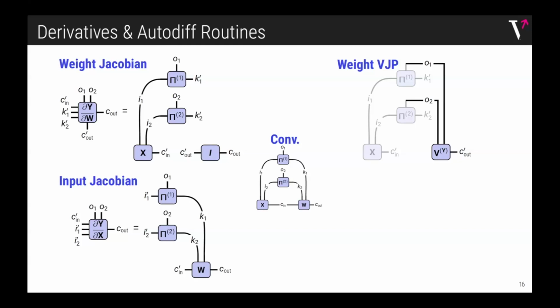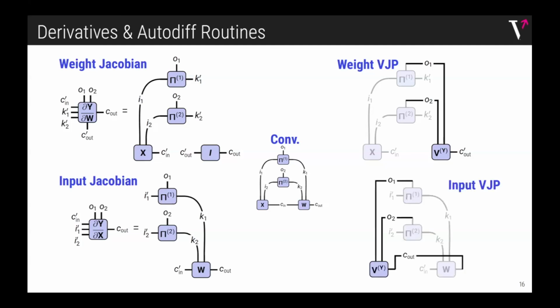Now, if you remember back on slide 2, we had this very long expression for the weight vector-Jacobian product with 50 lines of code. We can now do this with 3 lines of code. We need to generate pi 1, pi 2, and then we need to evaluate this diagram with a call to einsum. So now we've simplified the 50 lines into 3 lines. I cannot really talk about this too much, but if you do this for the input, this is actually a transpose convolution. So there are some nice follow-up things you can do based on this insight that the input VJP is a transpose convolution. But I don't have time to talk about that.